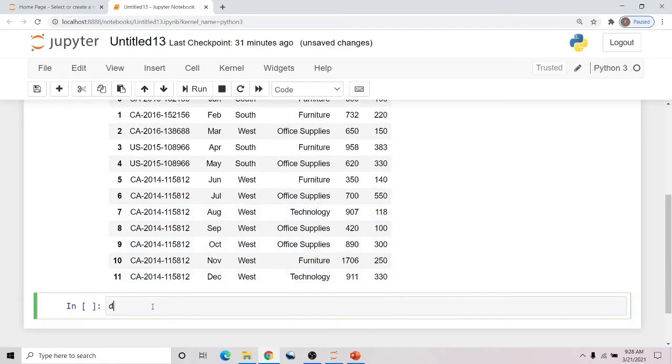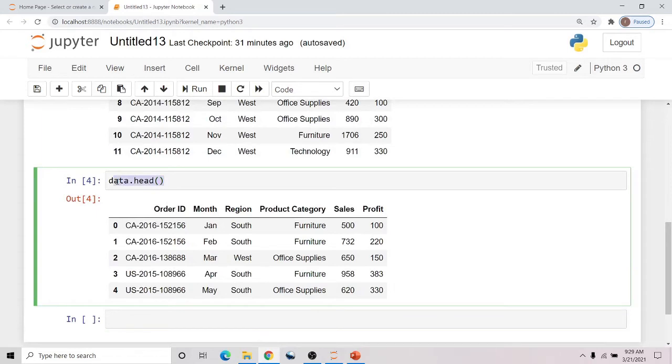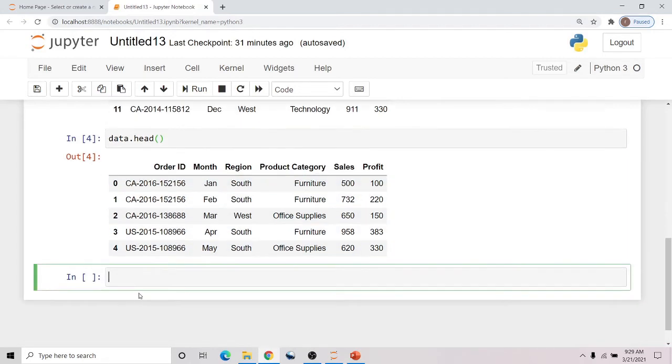So first of all, we can visualize, for example, the first 5 rows. By default, when we want to visualize the head of the data, it gives us the first 5 rows. And then check out the index because the index starts from 0 as well. And then we can check out the data types of this data frame.